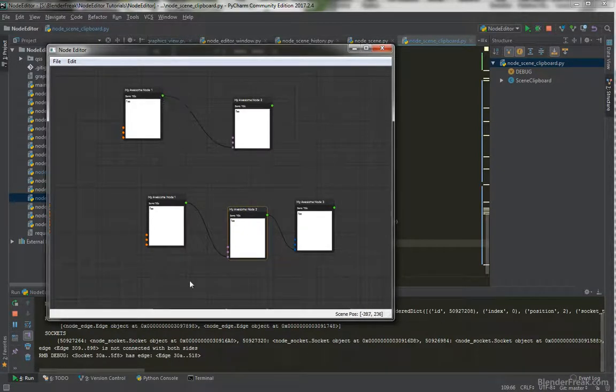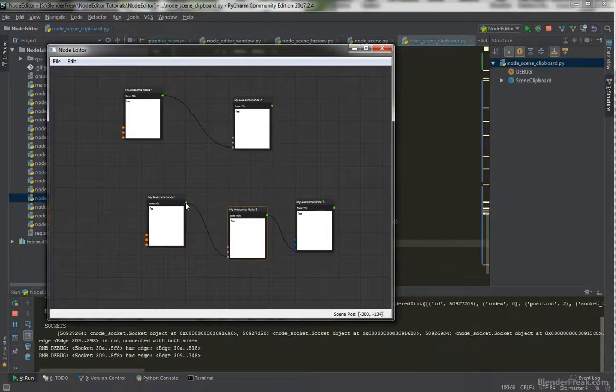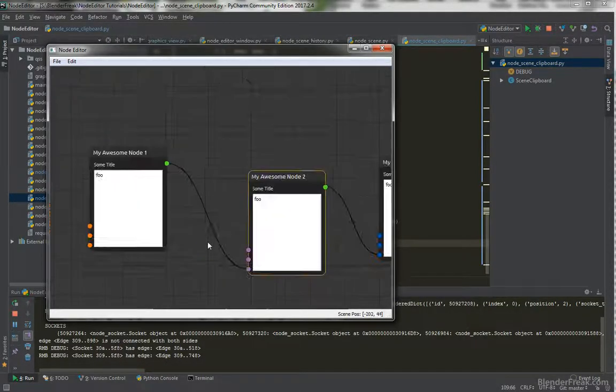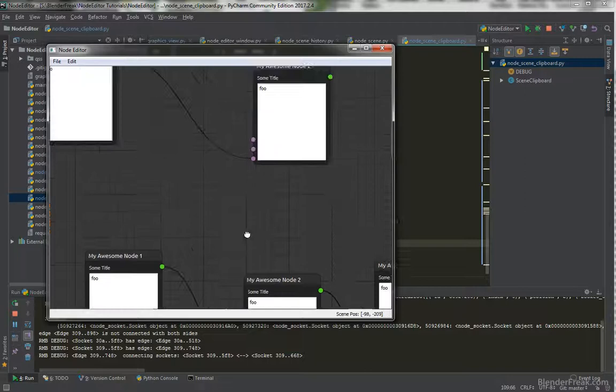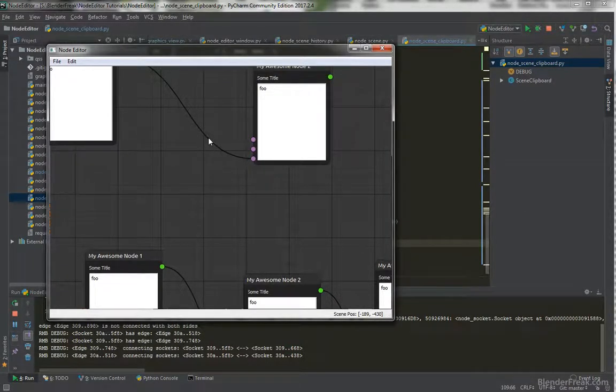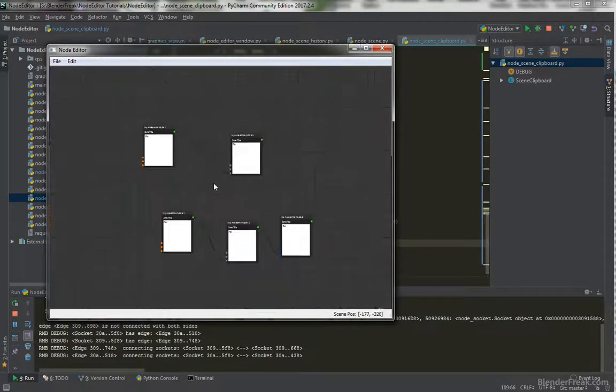We got a debug here, which says that the socket is value of 5F8, and this one got it the same, but it's 309 and not 30A. So this basically looks like it works. This edge got 309.748, and the upper one got 30A and 518. So this one actually works.